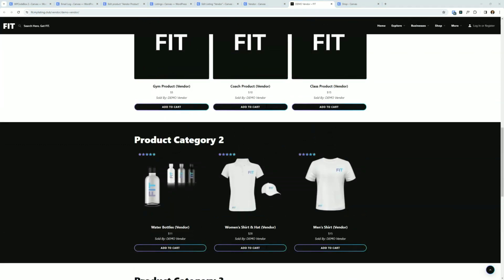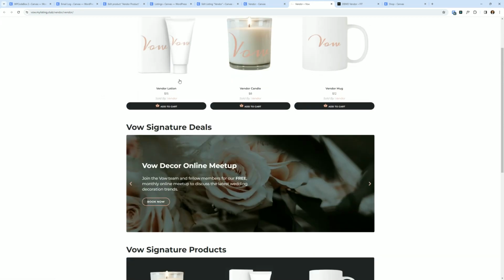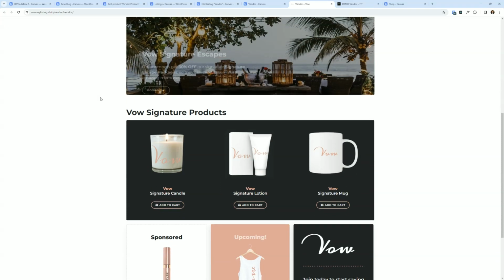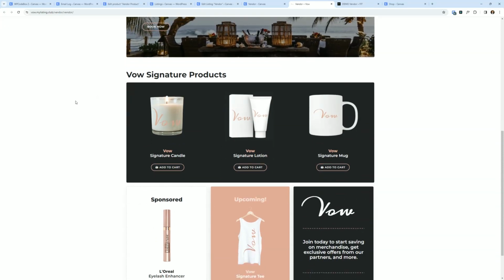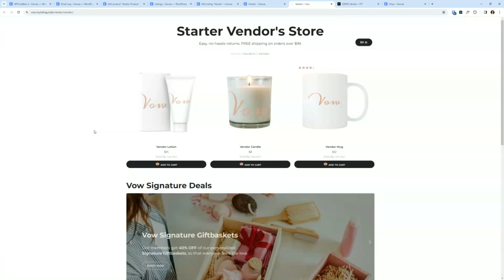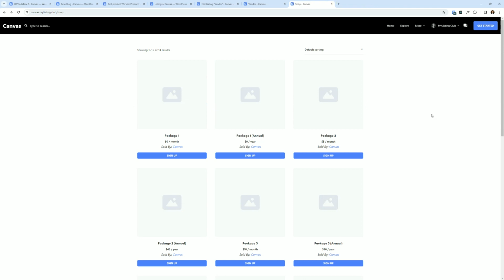And then here's the Valve starter site. This is another take on it. You'll see here, sold by vendor. So these are individual vendor stores that appear outside of their listings. And to create each of these individual shop pages, you need Elementor Pro.